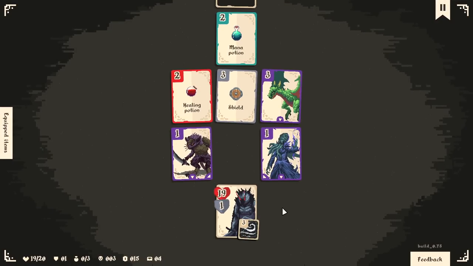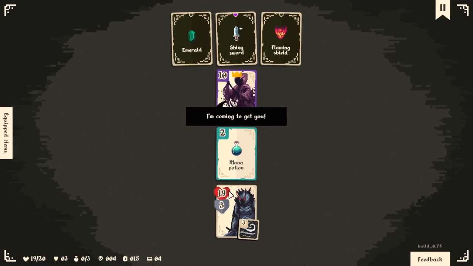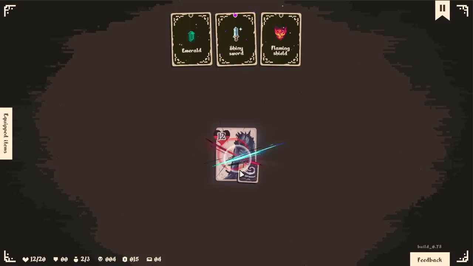And as you can see, the monsters that we faced did not attack us right there. Thus, the incredible, massive utility of having a stealth ability.